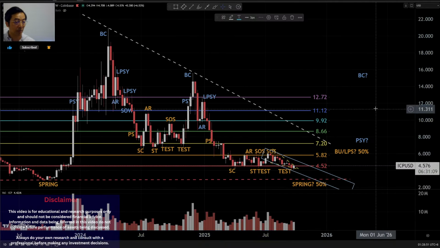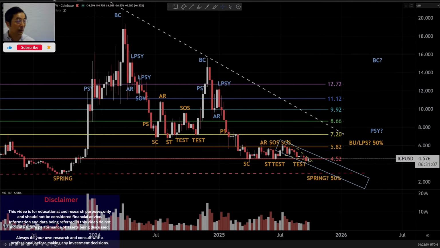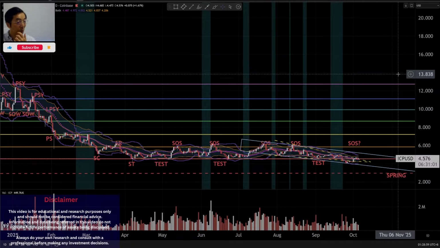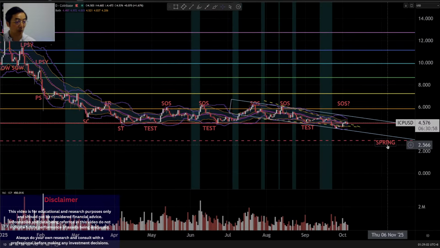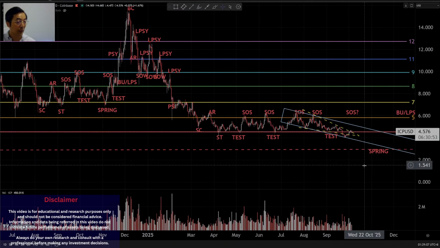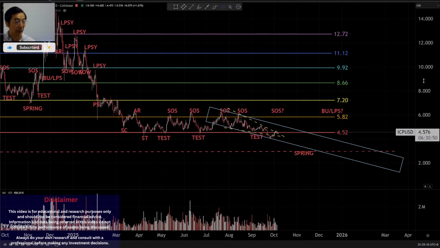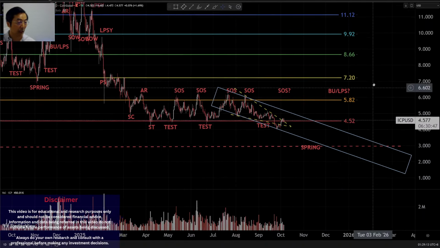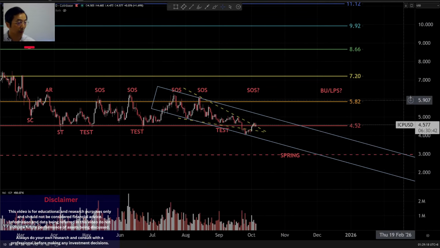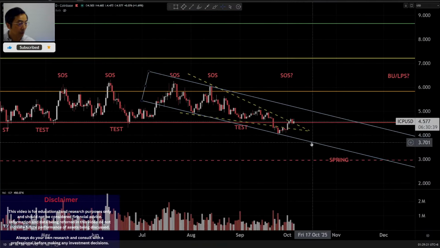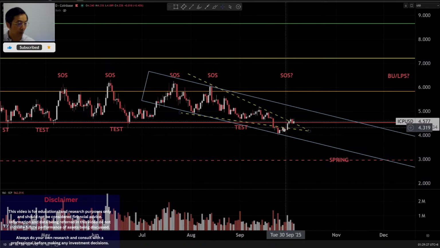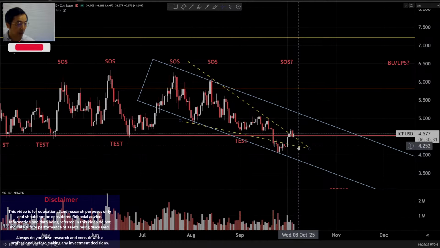So this is the big picture of the Wyckoff. Let's go to the daily and look at what's happening underneath in a more frequent time frame. Again, if you're new to these sessions, these tags over here, while their names are similar to the ones in the weekly, are not the same stage as the weekly, because things in the daily time frame happen much more frequently than in the weekly. So here, last week when we did the session, it was somewhere over here below this yellow trend line.